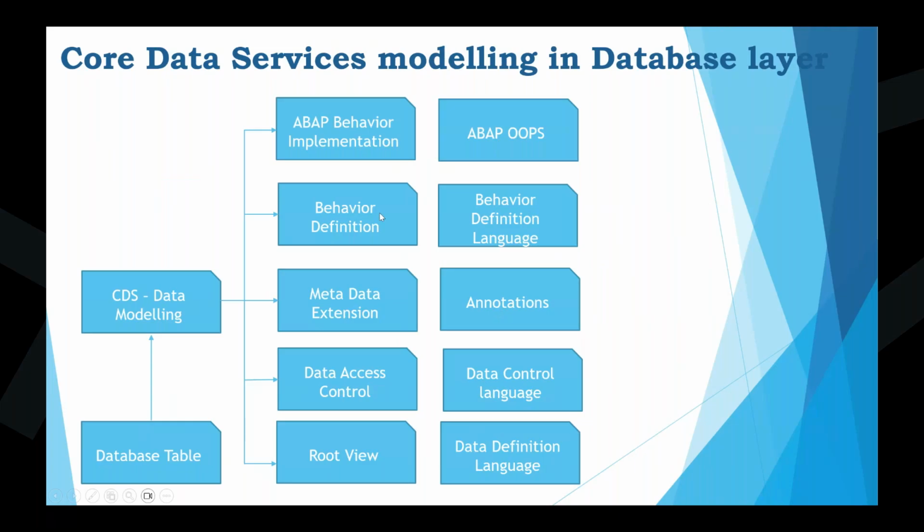Then afterwards, we'll create a behavior definition, where we will write whether we want to create a record, delete the record, update the record, validate the record, do verifications on the record, or do actions. Everything will be defined in the behavior definition. Once we define that, we will create a behavior implementation. For everything we define, a single class method will be created. Inside the class method, we will write the ABAP code. So this is the overall structure of the RAP methodology. Any questions, guys?